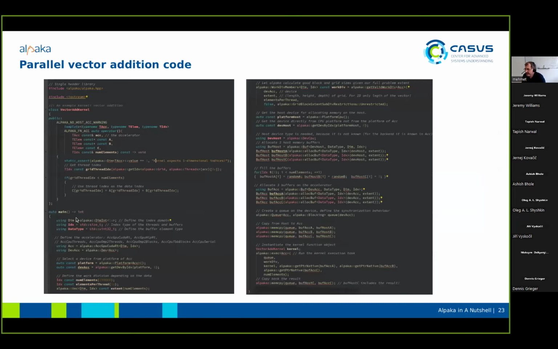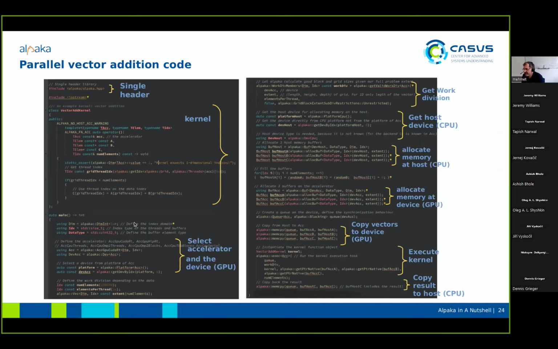So vector addition code looks like this. If I summarize, there's a single header, which is alpaka.hpp. This part defines the kernel. Then we are selecting the accelerator and the device according to our system.